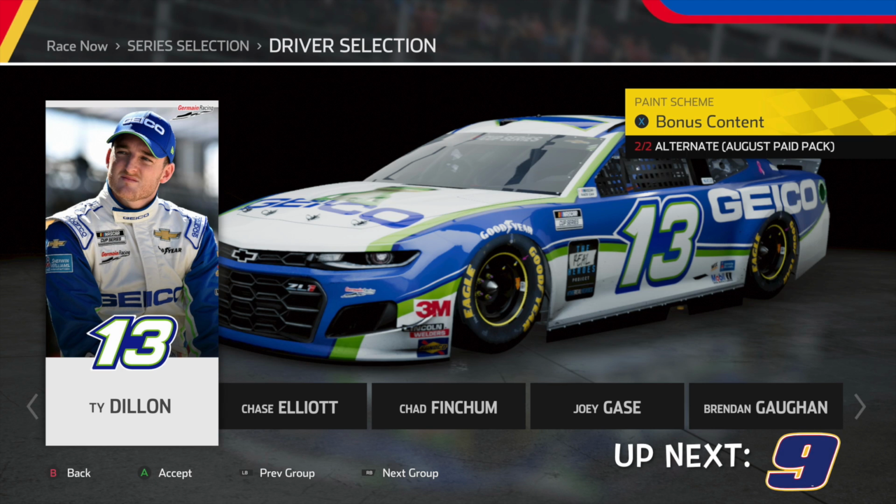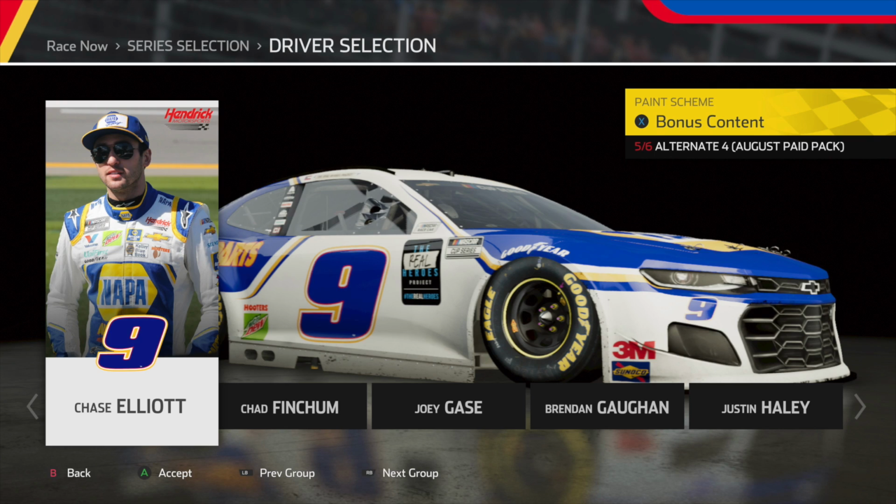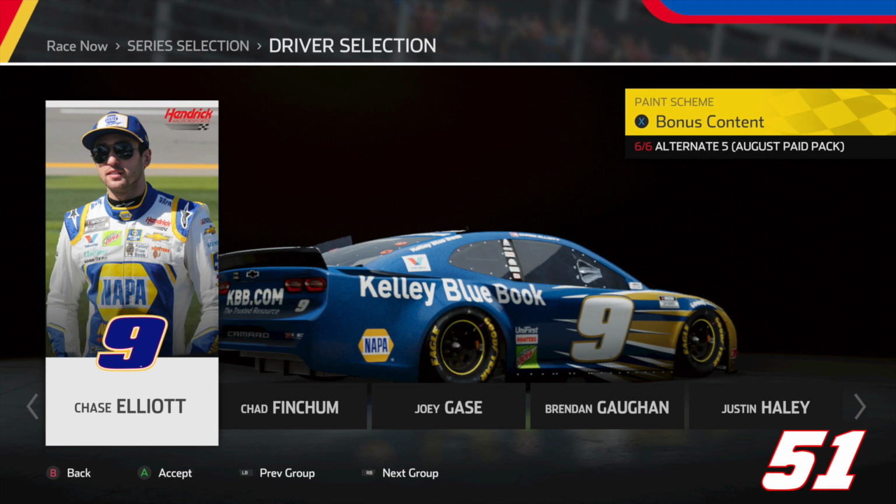Quick rapid fire, we have Ty Dillon's Geico Real Hero Chevy and Chase Elliott's NAPA Real Hero Chevy, and just a disclaimer, I will be giving my opinion on this DLC pack at the end of the video. And we also have Chase Elliott's Kelley Blue Book car, and without a doubt this is a top 5 scheme and will be a very popular car in this DLC.